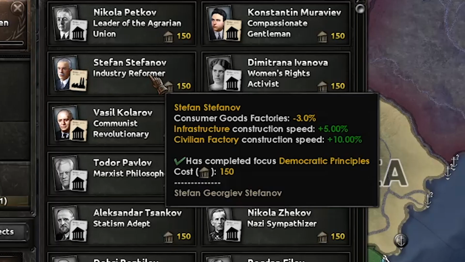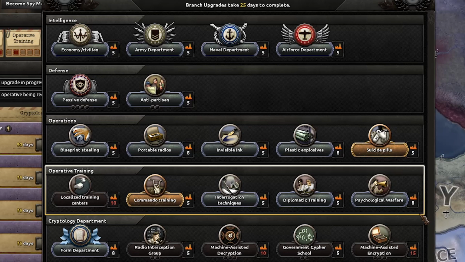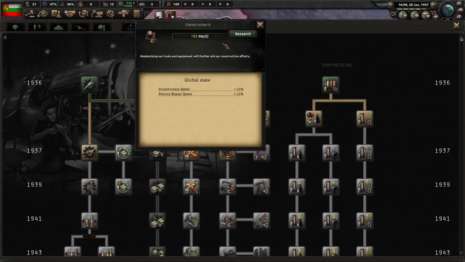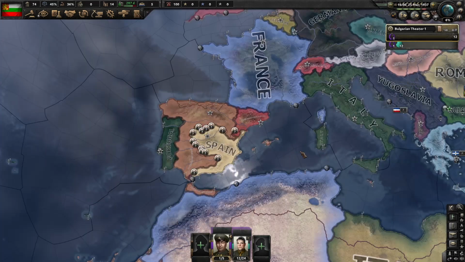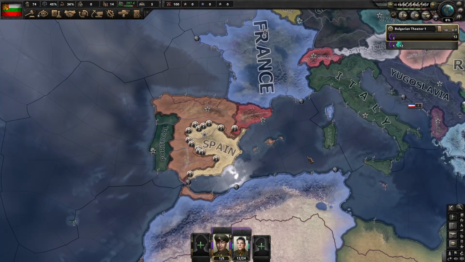Infrastructure construction speed plus 5%. Civilian factory construction speed plus 10%. Maybe he'll help out our garbage industry. Now that we have 8 civilian factories, let's go ahead and continue upgrading our agency. During this time, we're not going to be able to get the steel we need, but it's a sacrifice worth doing. Let's continue improving our industry. Oh yeah, I forgot to mention that the Spanish Civil War is happening, but this thing never changes.